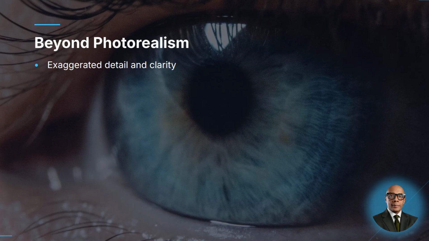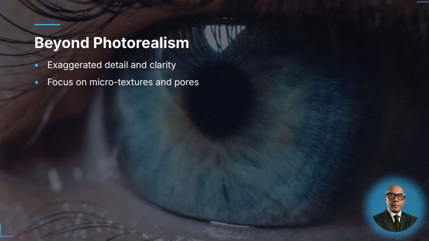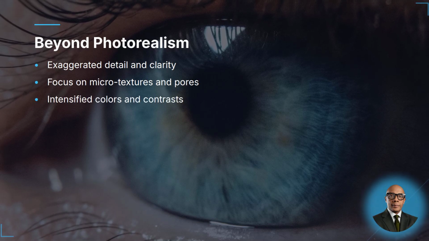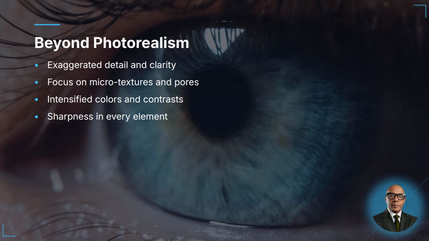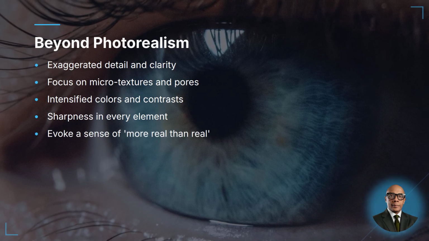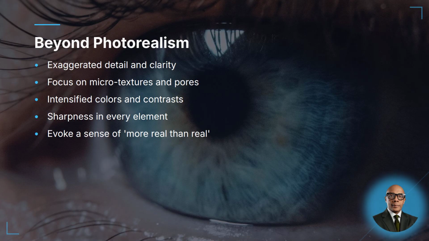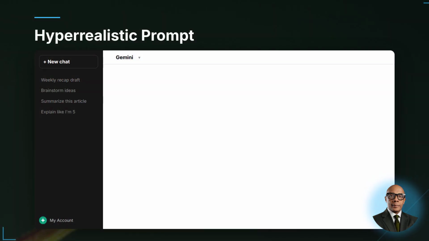It exaggerates detail and clarity, focusing on microtextures, individual pores, or minute imperfections that might be overlooked in a standard photo. Colors and contrasts are often intensified to make everything pop, and sharpness is paramount across the entire image. The goal is to create something so incredibly detailed it feels more real than real, drawing the viewer in with its intensity. This prompt pushes for hyperrealism.